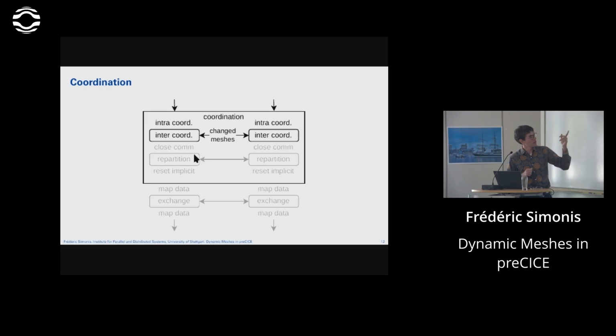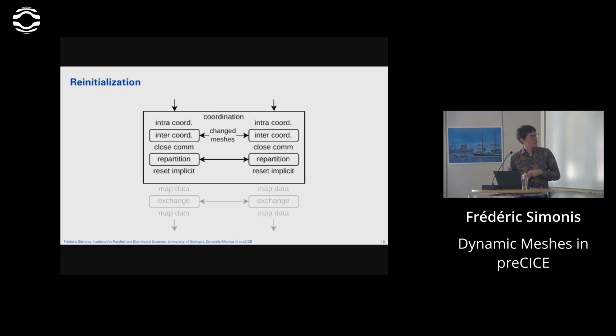And this is one of the very expensive parts here. So your different participants need to communicate with each other here. So this is also kind of blocking. And after this part, your local participant will do, again, some kind of scatter so that every rank knows now what's going on, if meshing is required and which meshes have changed. And if this is the case, then we have to go into something that we call reinitialization.